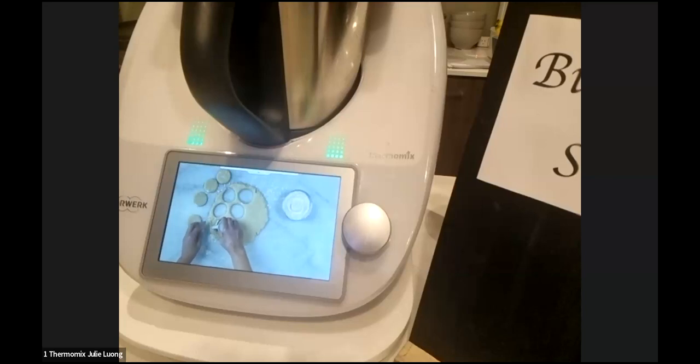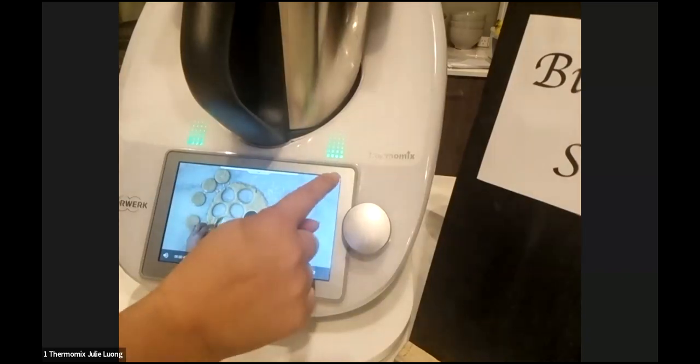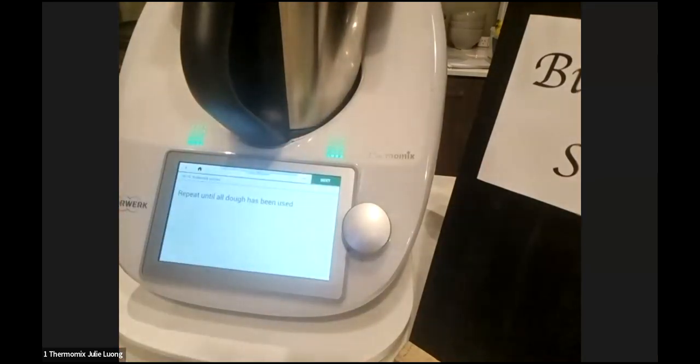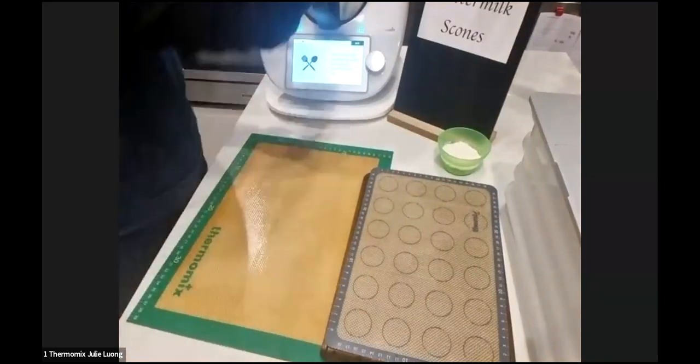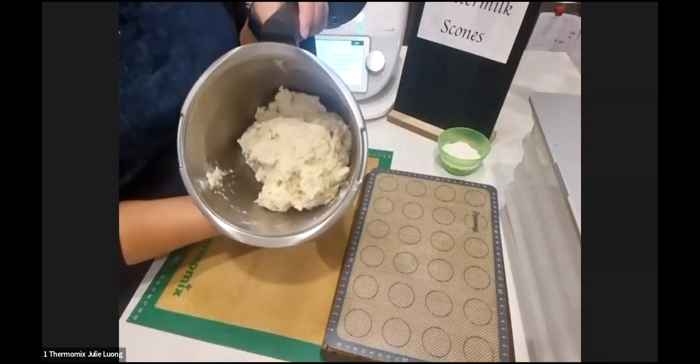I think that it gives you instructions on just how easy it can be to make scones though. So that's nearly, I think, finished. That's got another 2 seconds. So there we go. If I hit close there, that was just telling us what to do. Now I'm going to click no, next, and basically just show you how easy it is. Okay, so it's going to go down here. Let me show you just how easy that was.